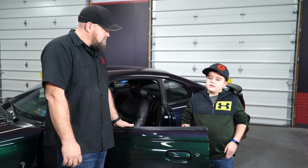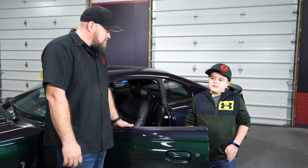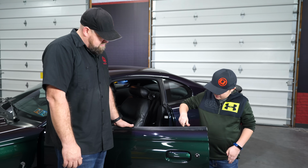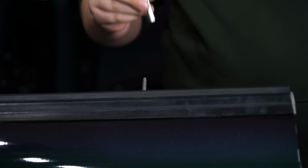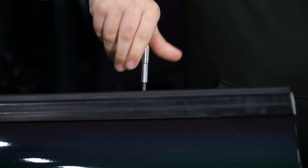We're going to start with the door lock knobs. Okay, and how do you install those? We're going to turn it counterclockwise. There. Okay, now go grab your new one. Now to install the new one, we're going to just put it on clockwise. Now repeat the process on the other side.